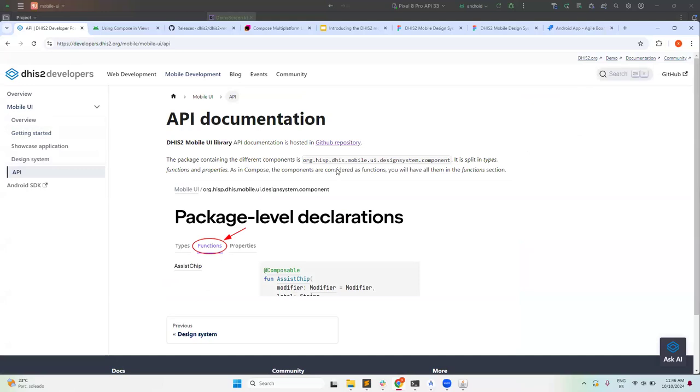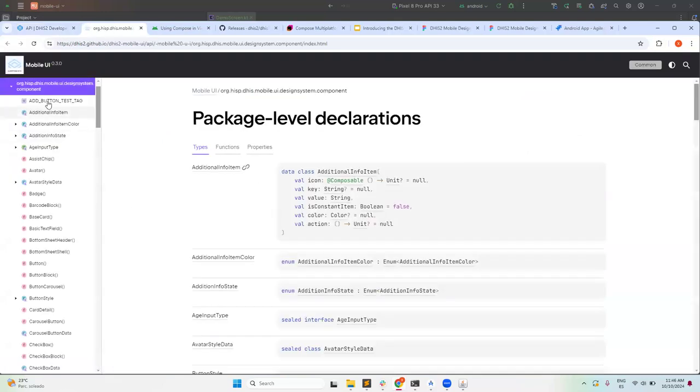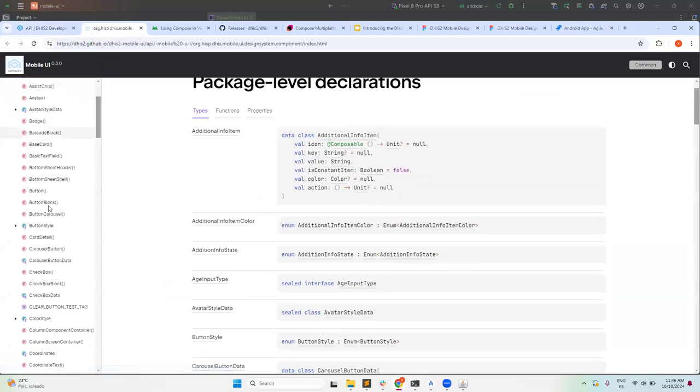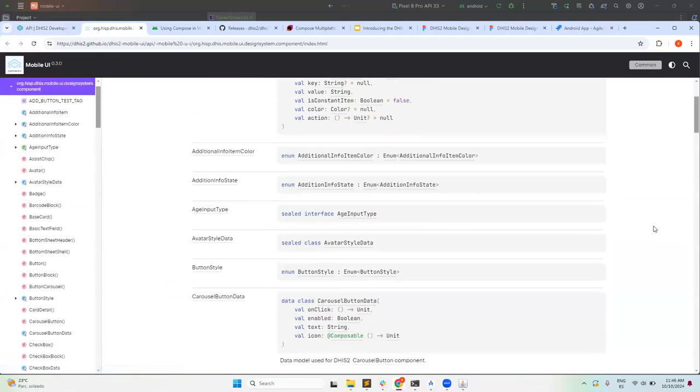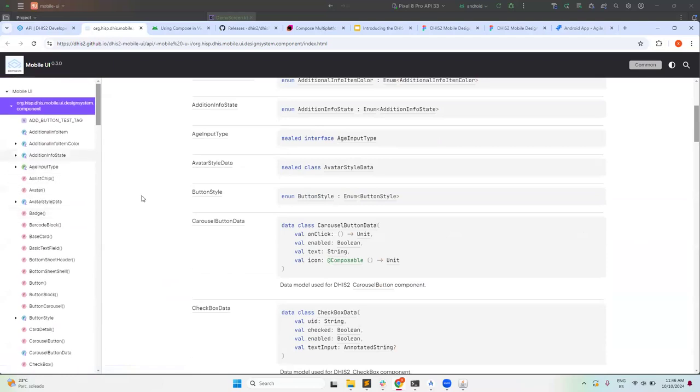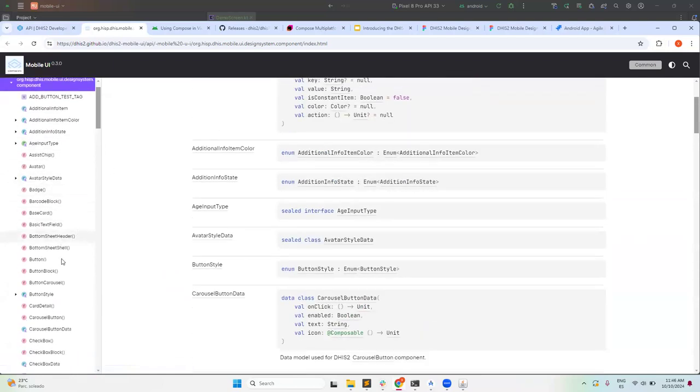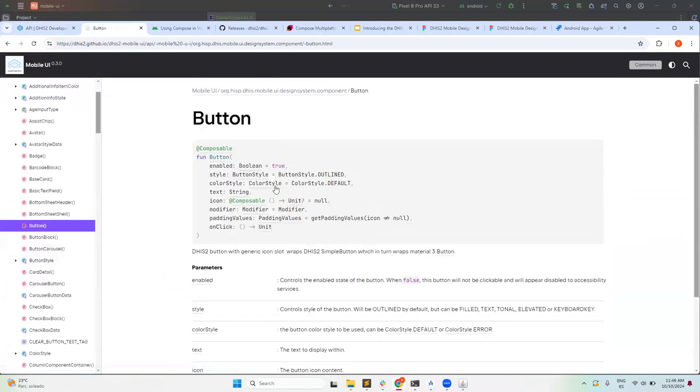It's all fully documented, and it could be improved, so you might see some typos and things. We are working on it, but you can see everything is fully documented now. So this is where I wanted to do the live example. Let's start with a button, for example. We can see all the different things and all the different values that it has, their defaults, and whether I can modify them or not.